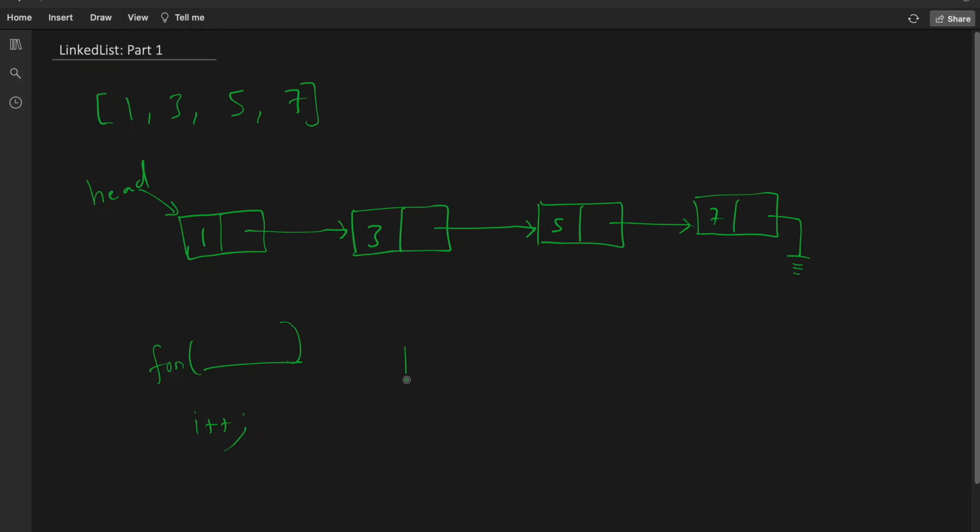Then let's say we create another pointer, temp is equal to head. So now our pointer temp is pointing to the same location where head was pointing. We can get the value like temp.data, this will fetch us the value. So we can give int a is equal to temp.data. So we'll get the value 1.